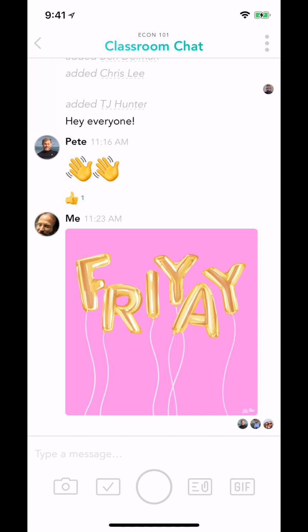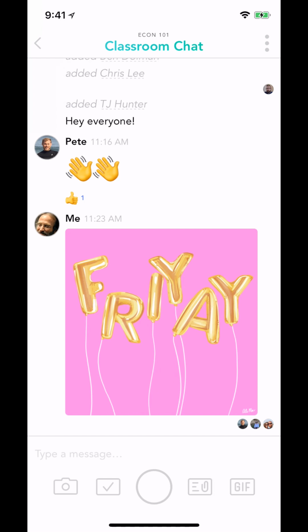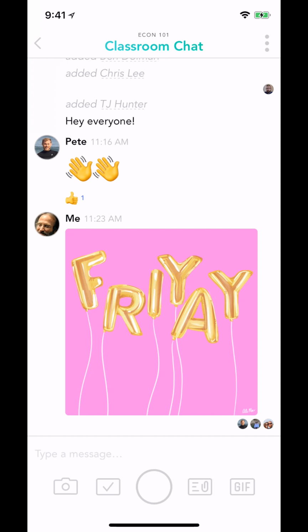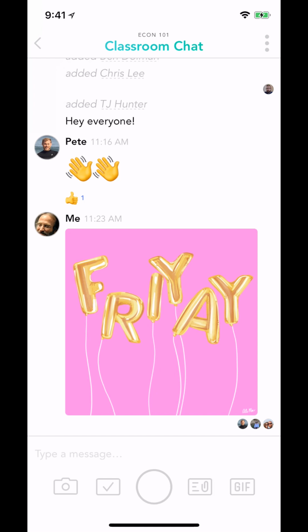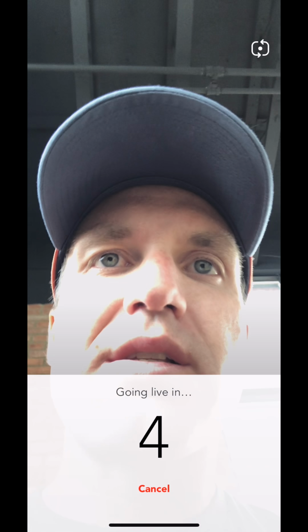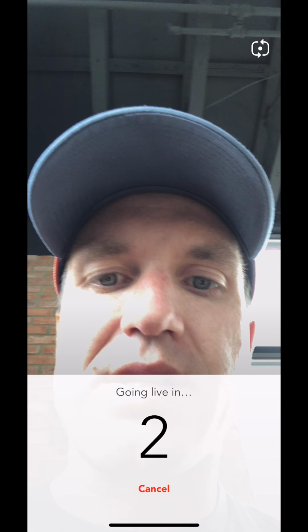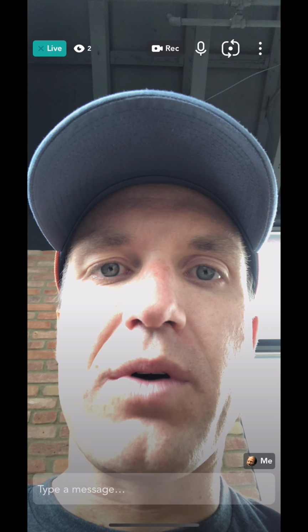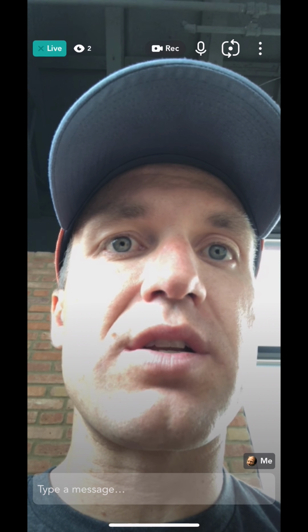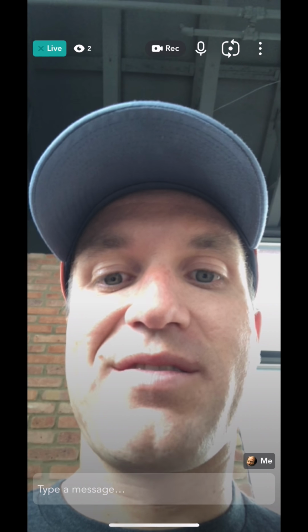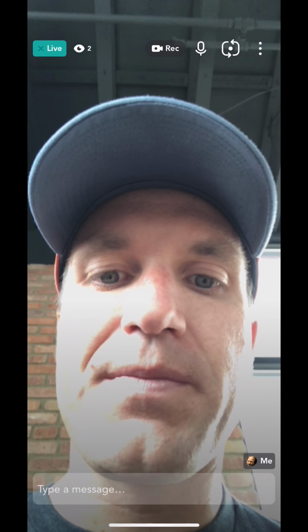Okay, so the last thing that I'd like to show you is the video conferencing button. That's this round button in the bottom middle of this toolbar that I referenced earlier. So let me show you how this works. If I tap on this, it's going to count down from 5 all the way down to 0. And at that point, every member of the group that I'm in just received a push notification indicating that Zach is live, or I'm sorry, Advisor Robin is live, since that's who I'm posing as in this demo.